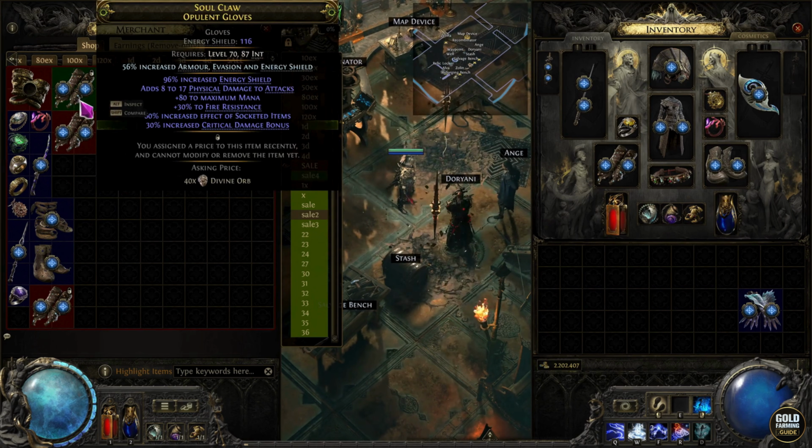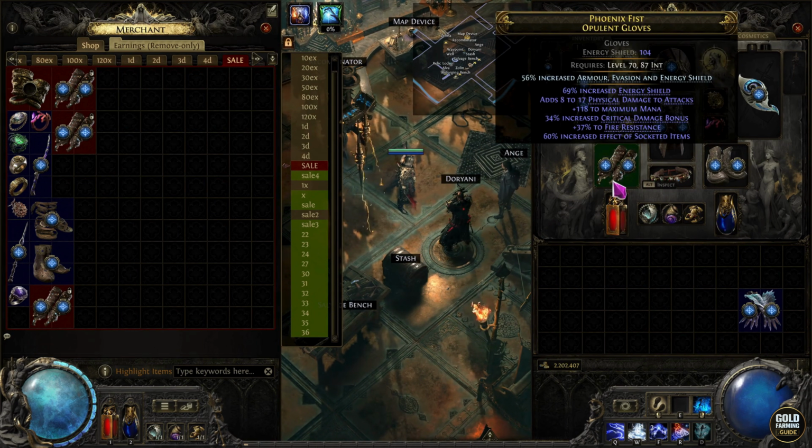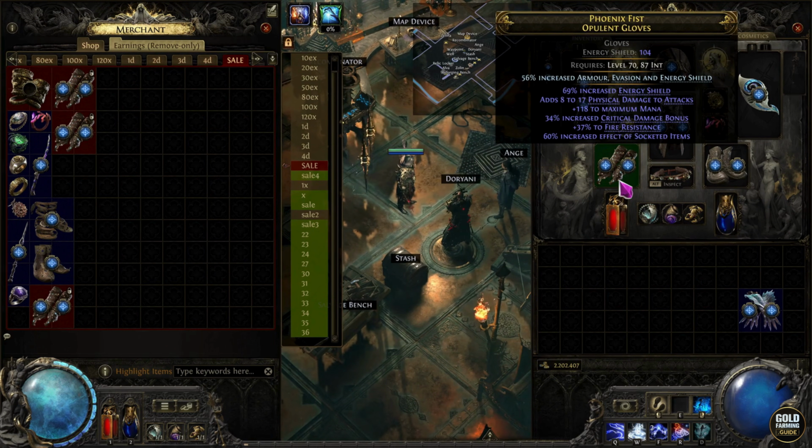So here's some other ones I did. I did this one here, which is also pretty nice. This one here, which just has one dead suffix, and this one here, which I ended up choosing for myself because I really don't want to wear this one. This seems way too expensive to wear myself. If I can get to sell this for this price, I can upgrade my entire gear. And you know what? I still need some resistances, so I ended up doing this.